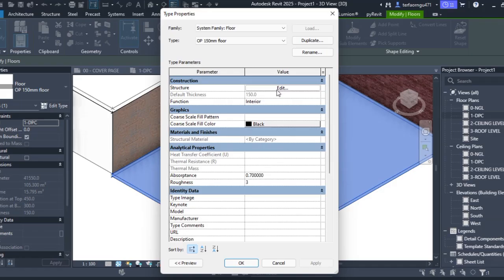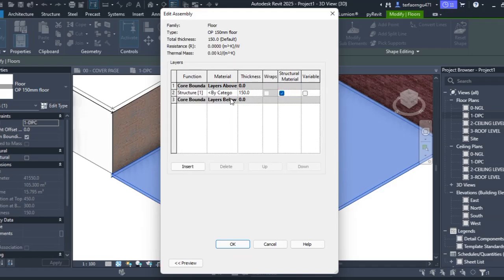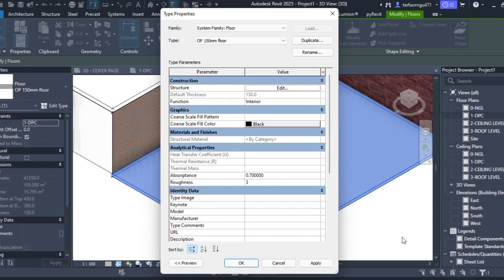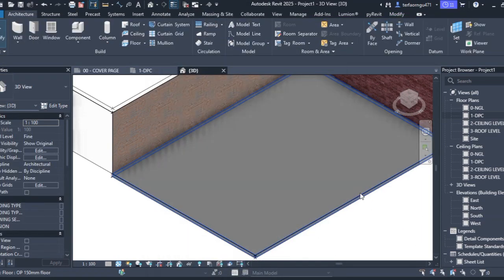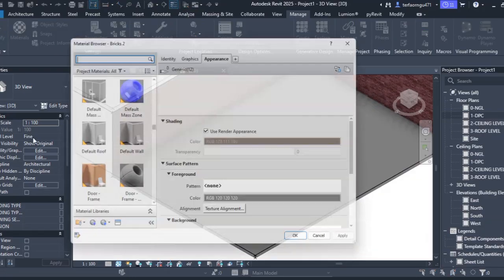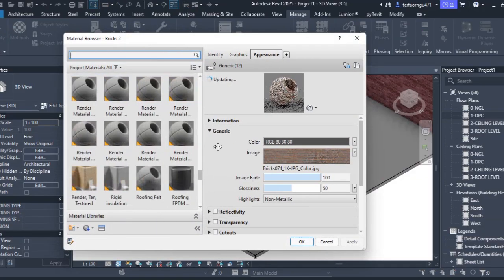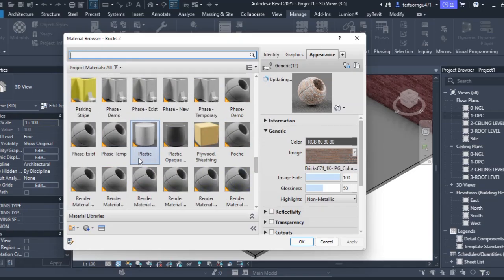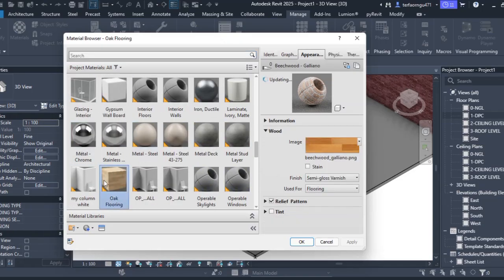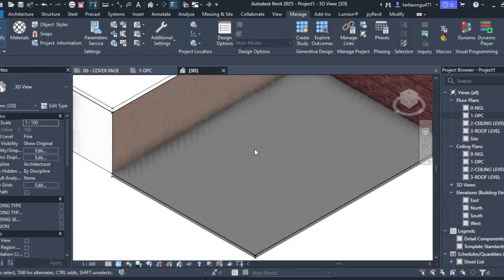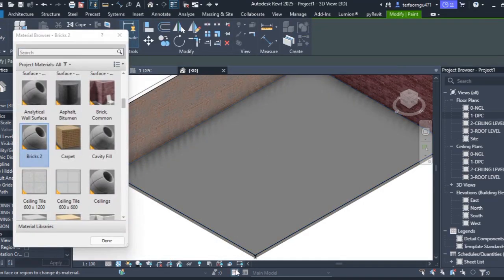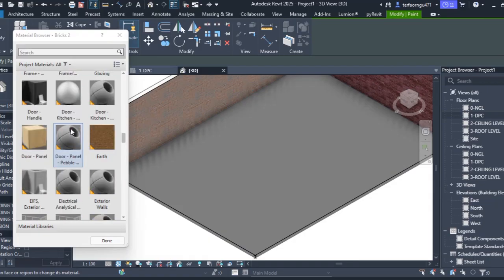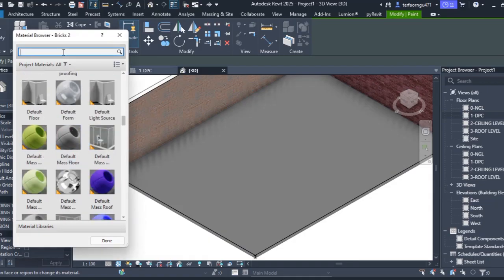So we can do something about that by editing it and then assigning the material to it, or let's just say we want to just use the paint tool for the top. So this is what I normally do. You go to manage again, go to materials, and then you can create a new material if you do not have a material in your templates that you are using for this. Let's just say it's a wooden floor, so I can use this oak floor that I have. Then I can click on PT on my keyboard, and then I can go select the oak floor, or I can just go here and type wood.